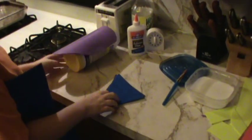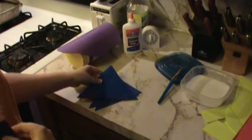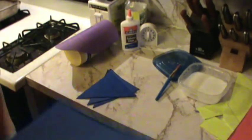Anyway, what we're going to do is, like the other piece I just showed you, we're just going to lay these triangles onto it, which I've already cut out. This is basic craft foam, really easy, super cheap. It's like $4 for a giant pack of it.